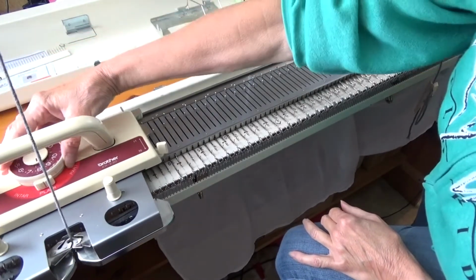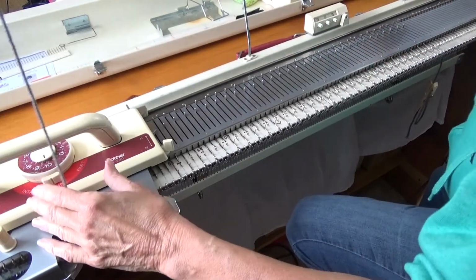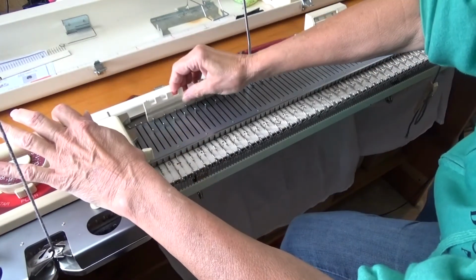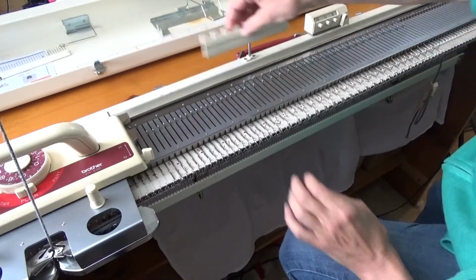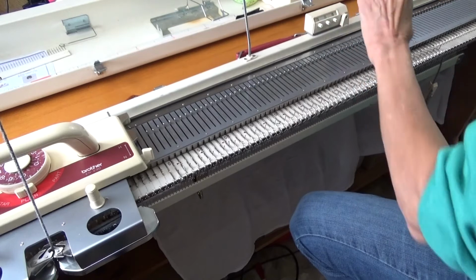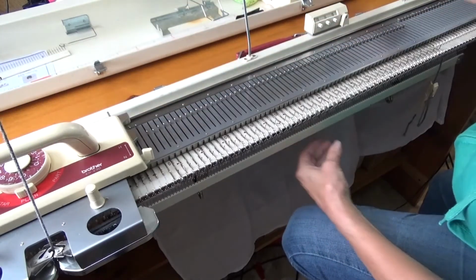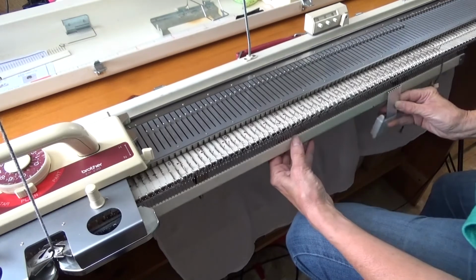Set the stitch size to the normal size for the yarn, in this case to 10, and pull the rest of the needles out to work position. Add a little more weight to keep tension on the knitting.